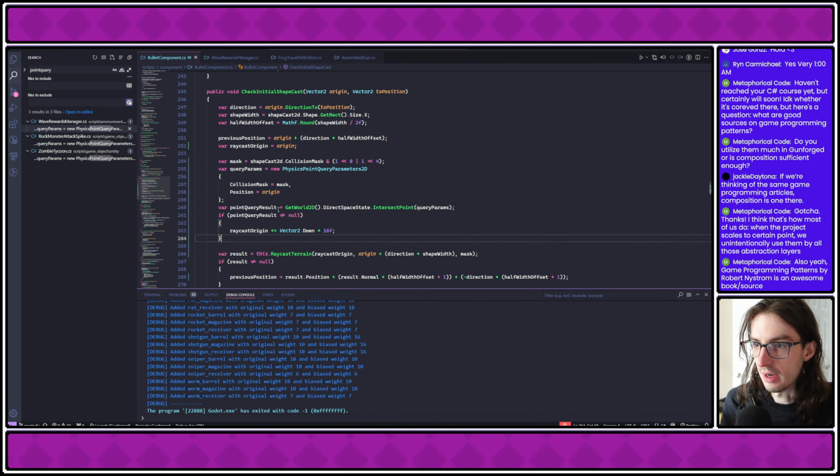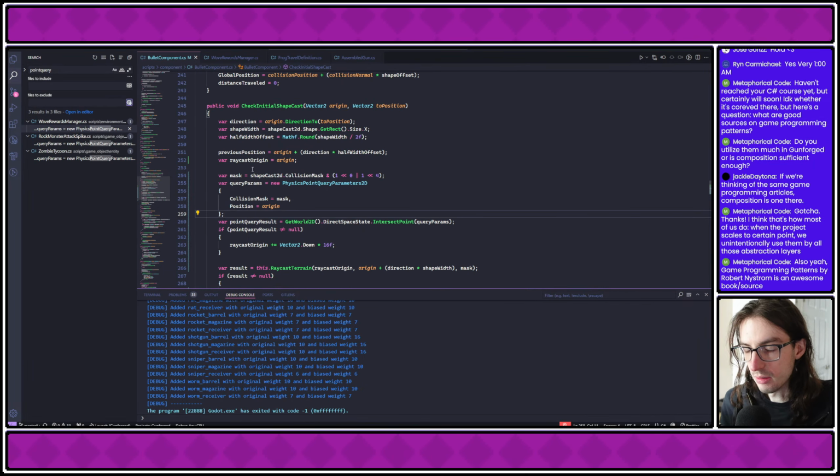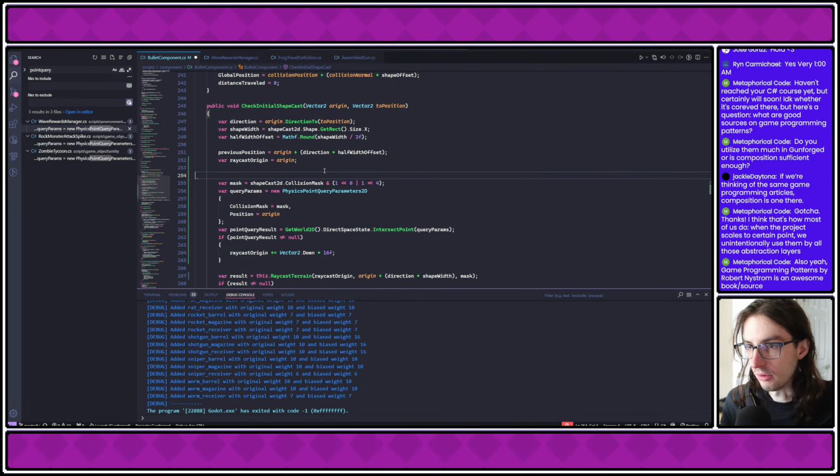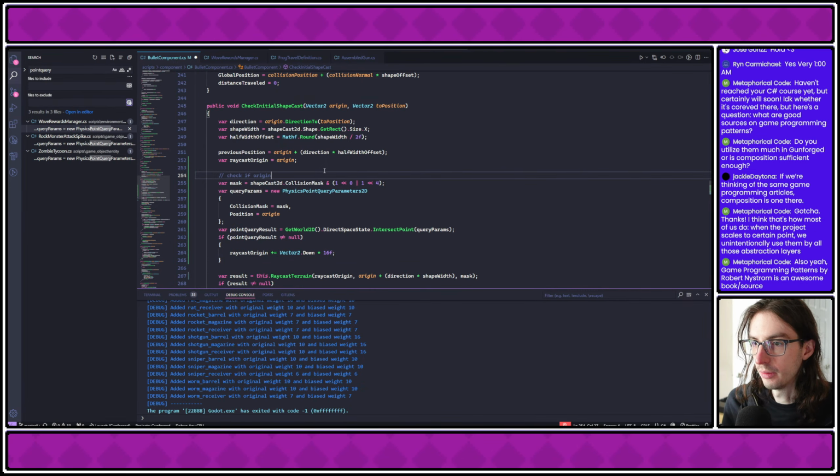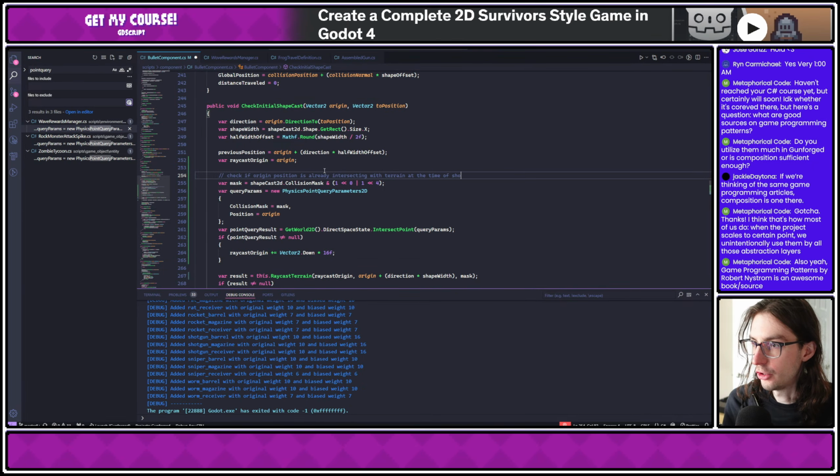Okay, so basically what's happening, and I'm usually not for commenting code, but this is a case where I would do it. So check if origin position is already intersecting with terrain at the time of shooting.